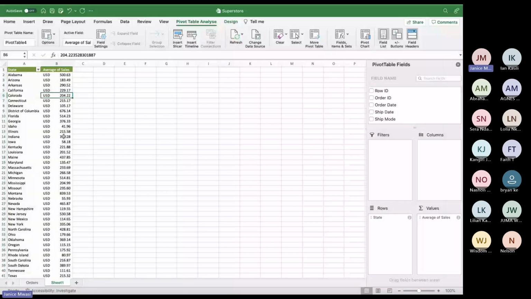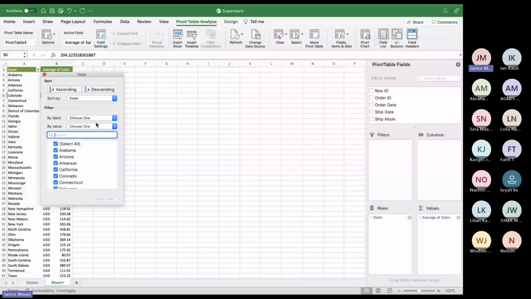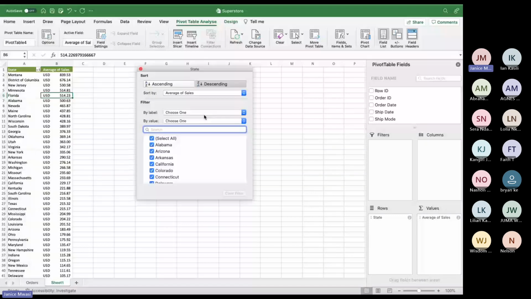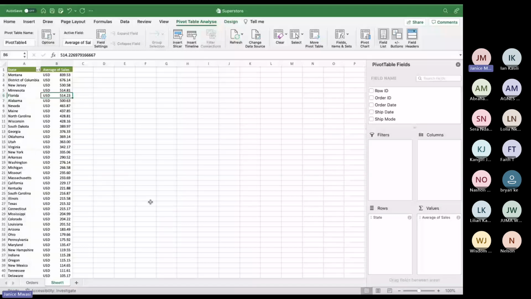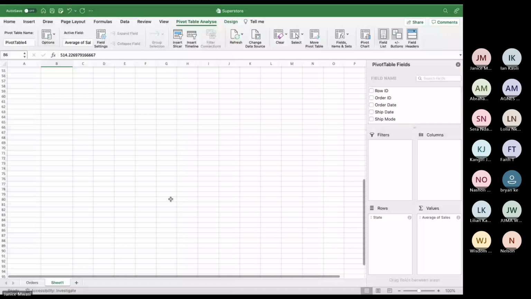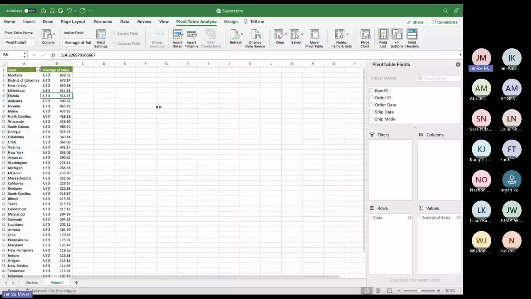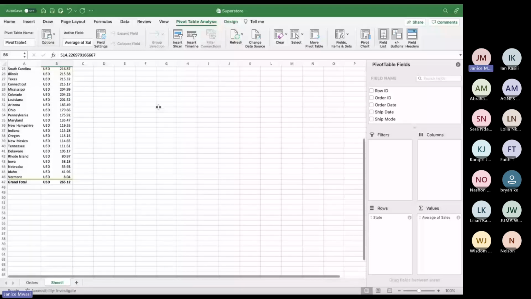We can choose sort by average sales and then use descending. So here we see the average sales per state. And then we can see that Montana has the highest number of sales. Then we have Vermont having the lowest number of sales.